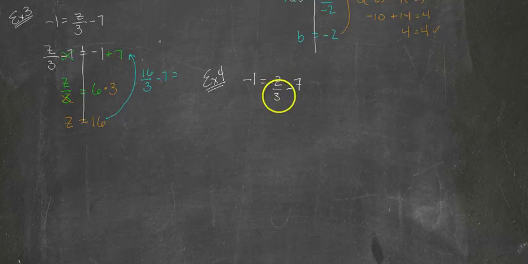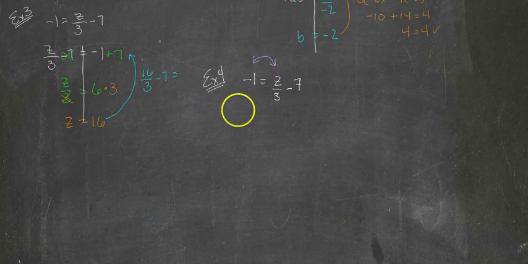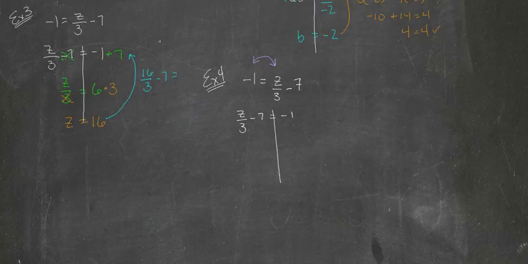So before I start a problem like this, I just switch the two sides, and you can certainly do that because they equal each other. If they equal each other in one direction, they equal each other in the other direction. So I'm just going to rewrite z over 3 minus 7 equals negative 1. So I've got the same problem, I just put my variable on the left-hand side. So now I'm going to go ahead and solve it. I'll use the line for a little while just because I think it gives a clearer picture of what we're doing. Simplify this side, done.